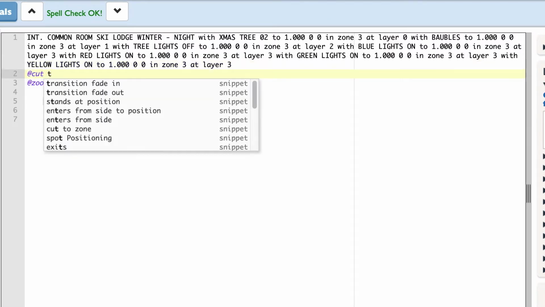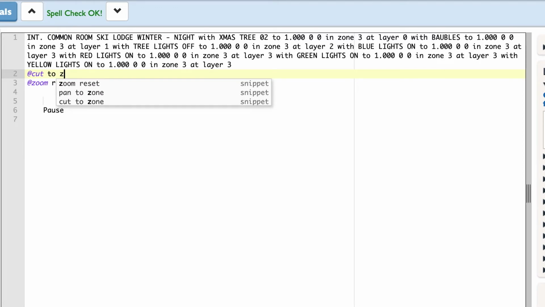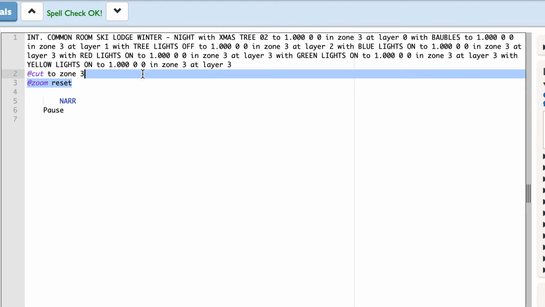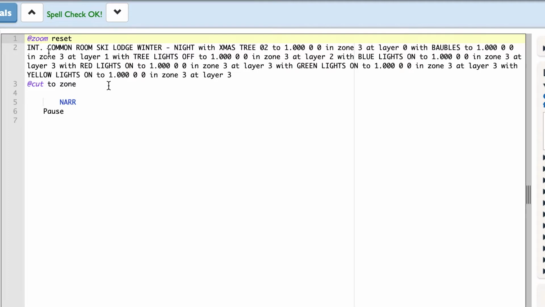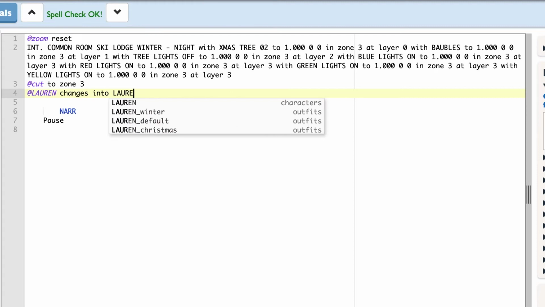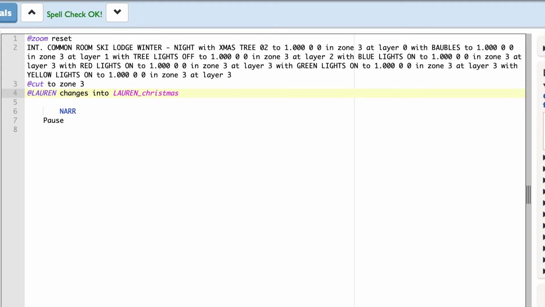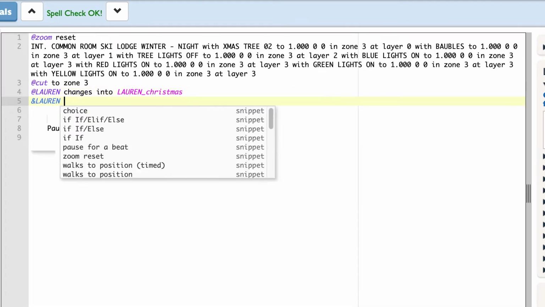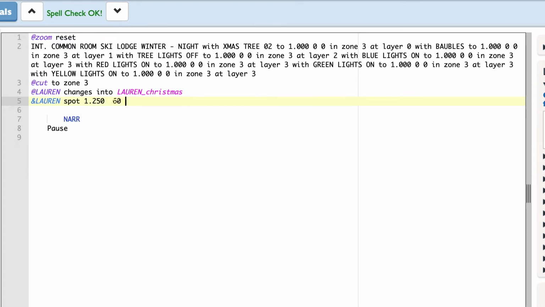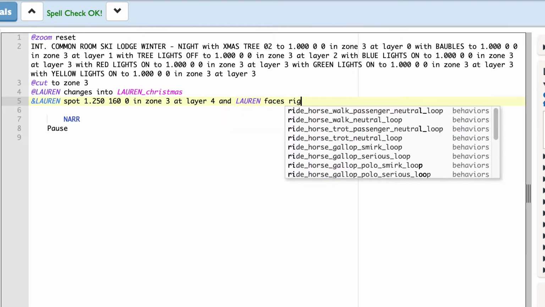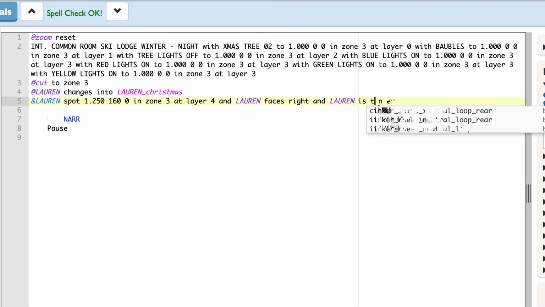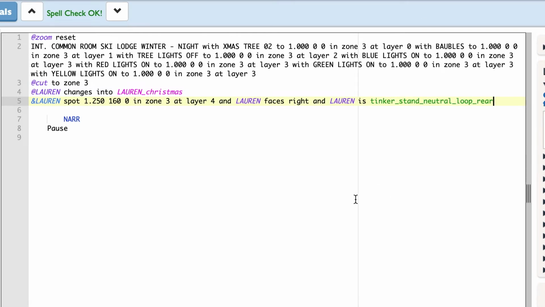So from here, what we're going to do is make sure we're in the right zone. Since we stuck everything in zone 3, let's make sure we cut to zone 3. And I'm also going to place my own character within the scene to make sure we have a good scale and make sure we can actually show a character physically decorating the tree, which adds a bit to the ambiance of the whole scene and makes it a bit more dynamic than just having an already decorated Christmas tree in the scene, which you can do as well. But this is how to actually make a character decorate the Christmas tree.